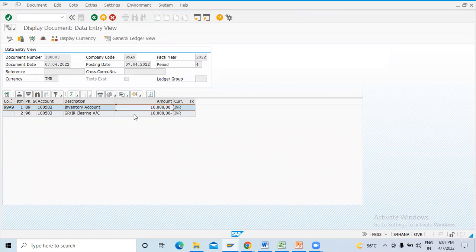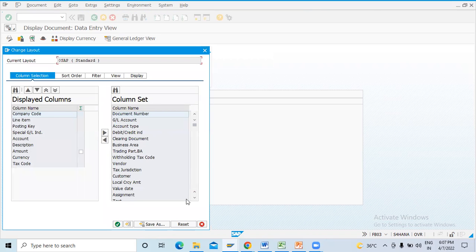See here, this is the material value, 10,000, 100 quantity, 100 rupees. Okay, inventory account BSX debit and GRIR clearing account credit with WRX. And we'll see that WSX and WRX.